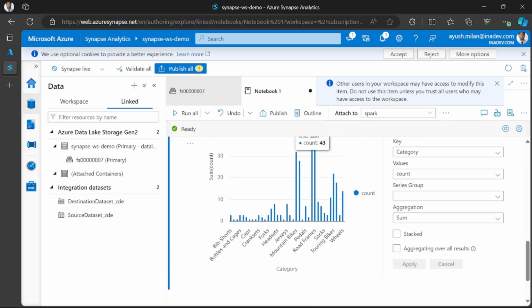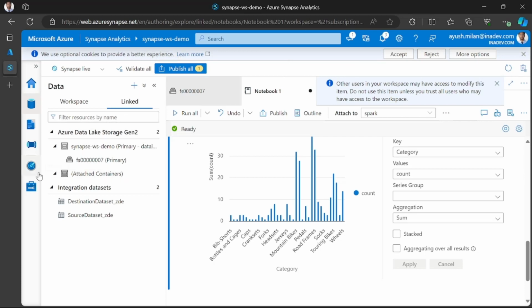So these are the features of Azure Synapse Analytics. This is the way in which we can use Spark Pool to analyze our data based on our requirement. So this is the whole demo which I wanted to show for the basic part of Azure Synapse Analytics.